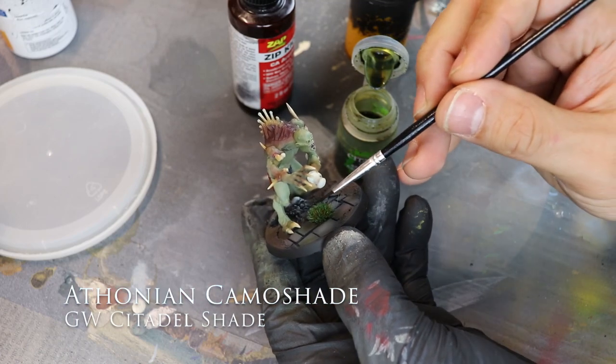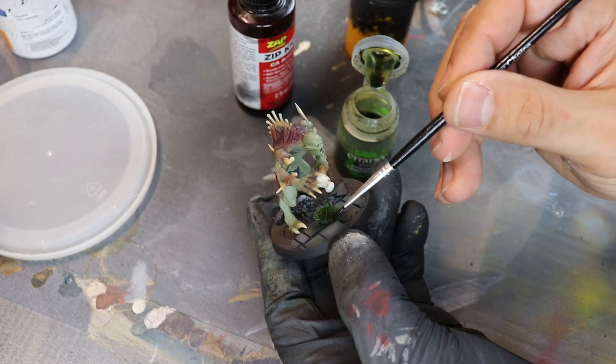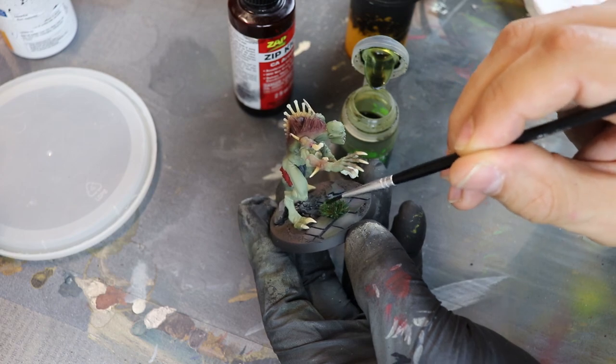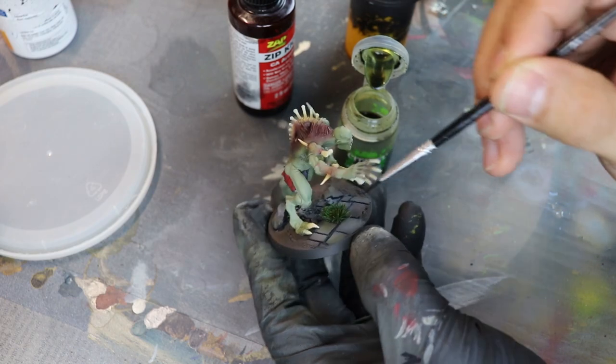Okay, I put the model in there, put the tuft in there, and we're getting to the end of the video. And always put some Thorny and Camo shades on your tuft. Just don't throw it in there again, just trying to cover up that little mistake. And that is the final process.